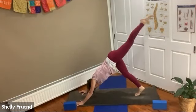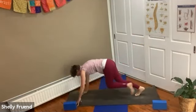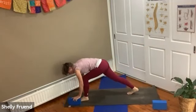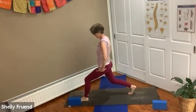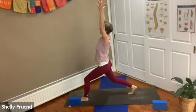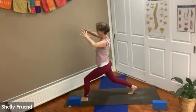Left leg up and long. Curl into a tight ball. Step it lightly between your hands. Blocks on the outside of your toe for the balance. Tuck your back. Back knees bent so you can tuck your tailbone and then come on up. Really strong through both glutes.